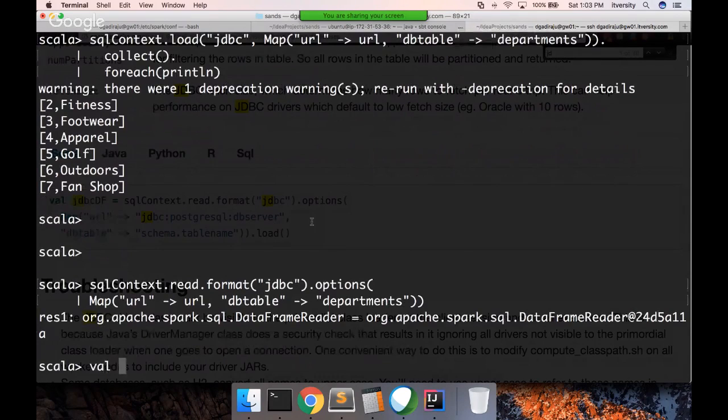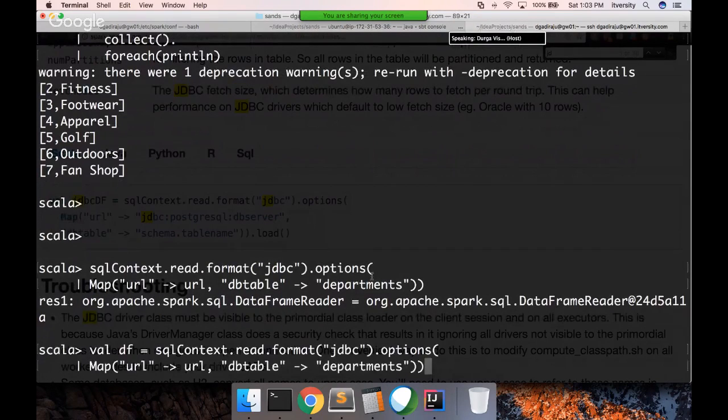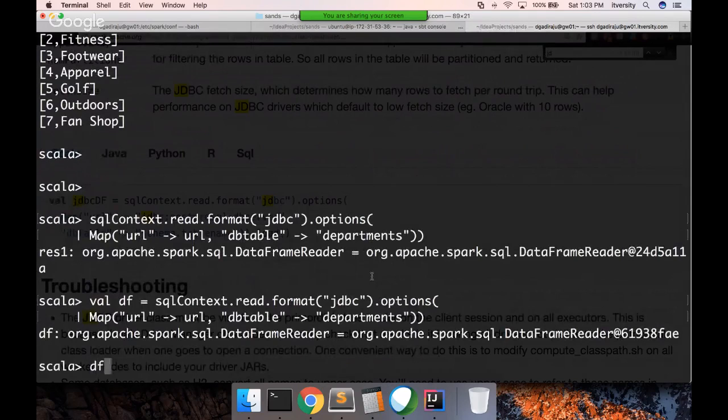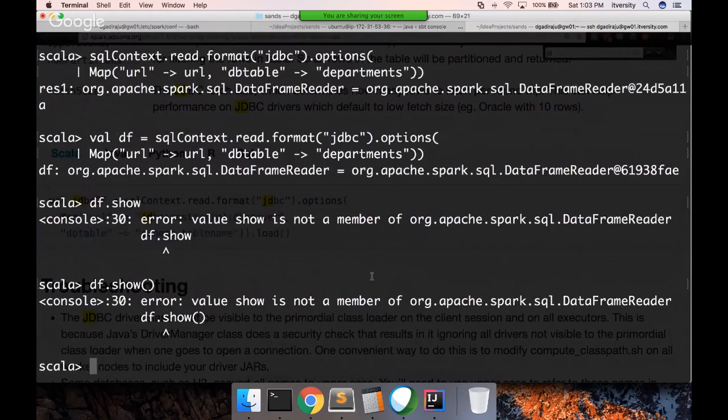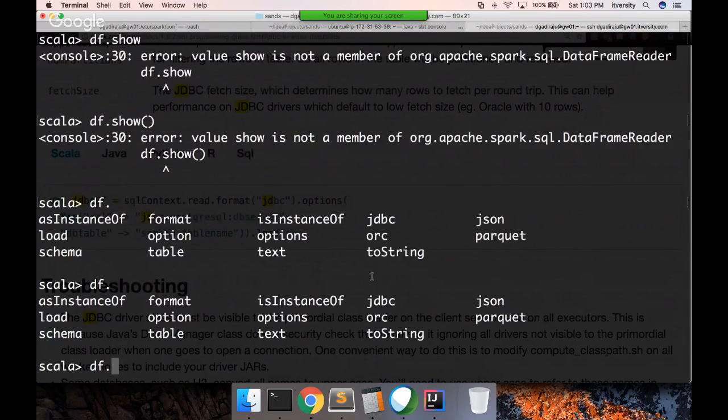So if I assign it to a variable, val df equal to, and then if I say df dot show, okay, I think it will still not work. Df dot. So these are the functions that are available.